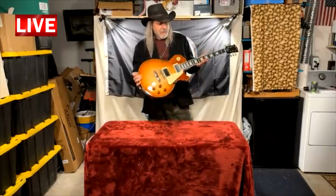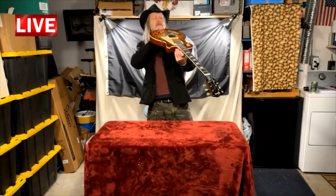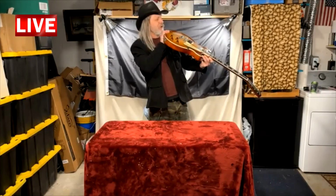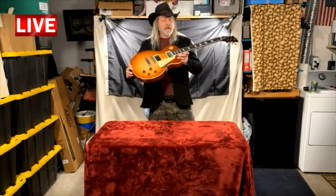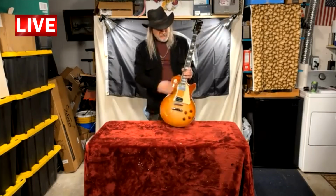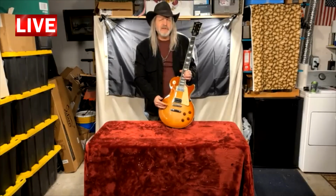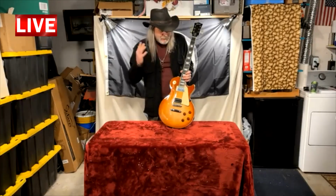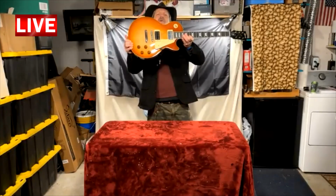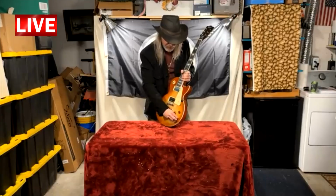But the action's really low, and the neck is straight. I can tell. It's perfectly straight. And yeah, the action's higher down here, but it doesn't feel difficult. I'm psyched. I'm totally freaking psyched, man. Did you get a good look at that autograph on there? That's what you got back in the 1990s. And by the way, is one of these push-pull?